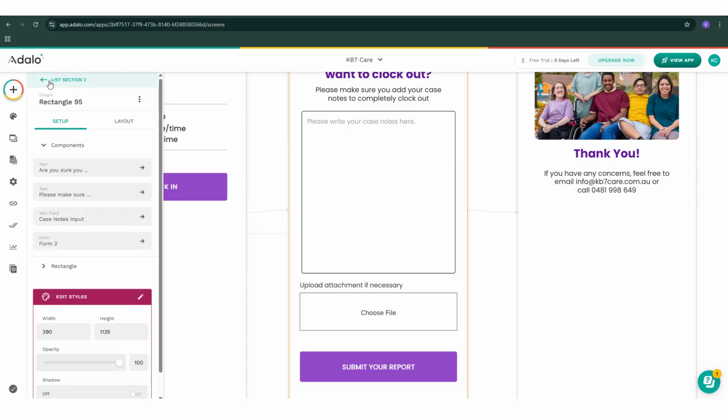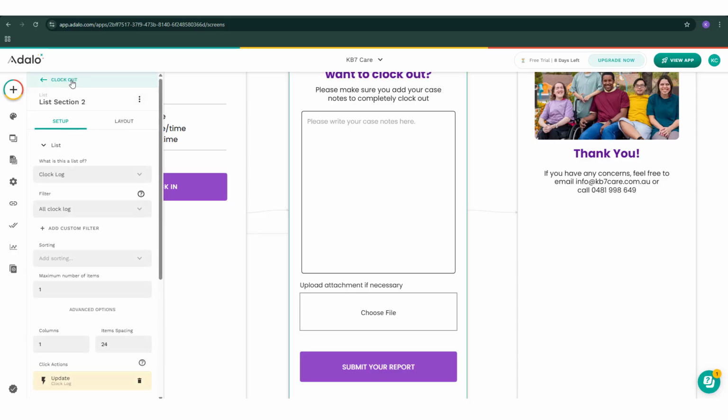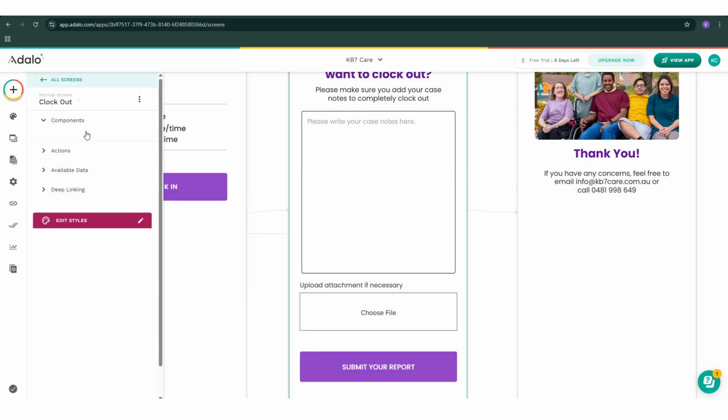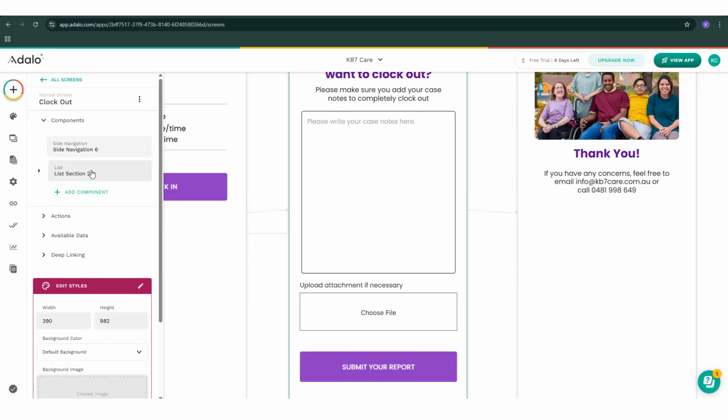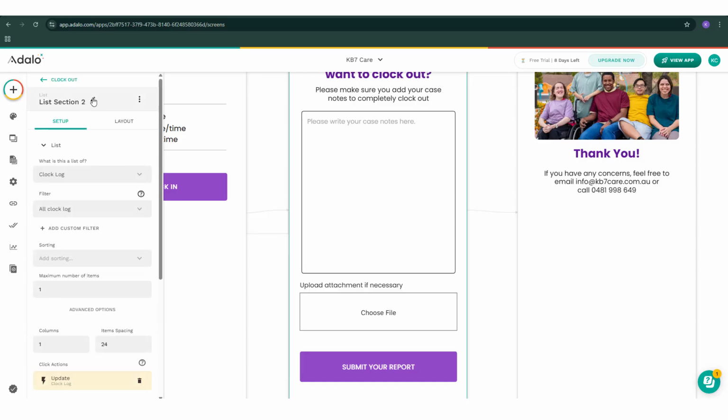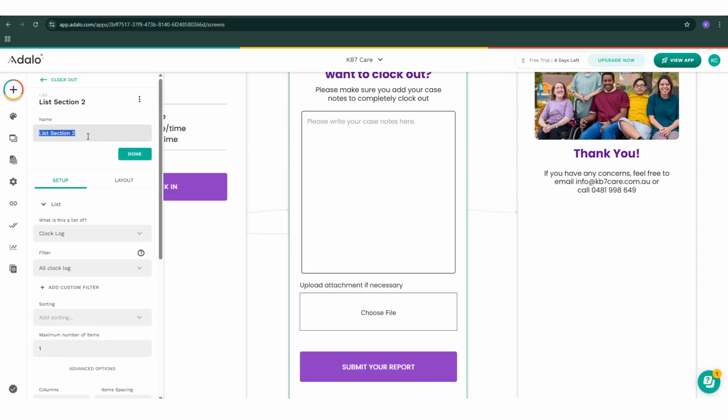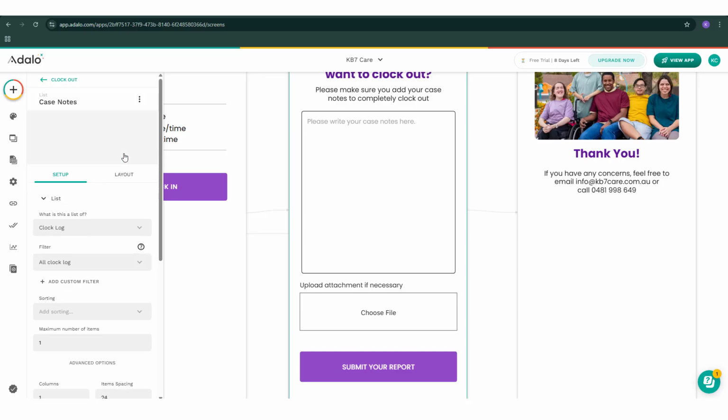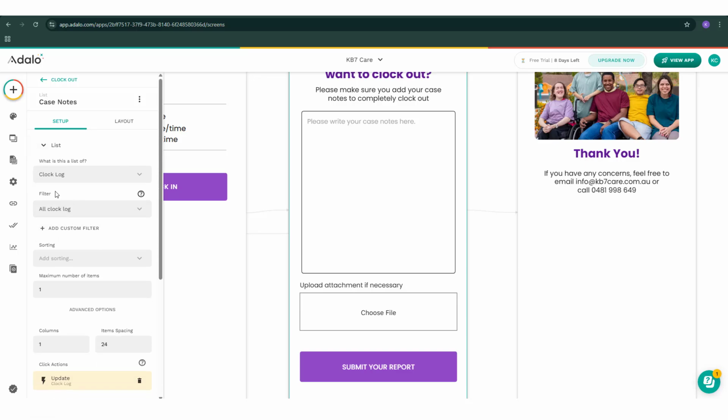But what I did basically is in the list section, which is under the clock log, I clicked on the list section. Actually, let's rename that as case notes. And then I want to filter.